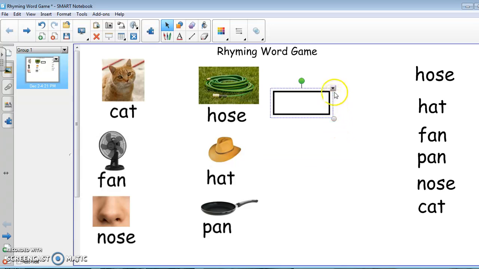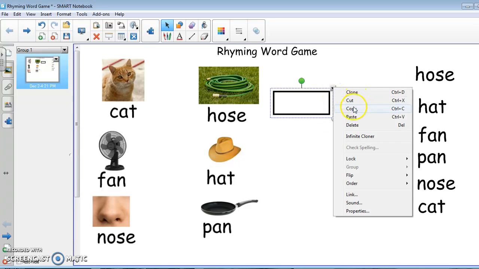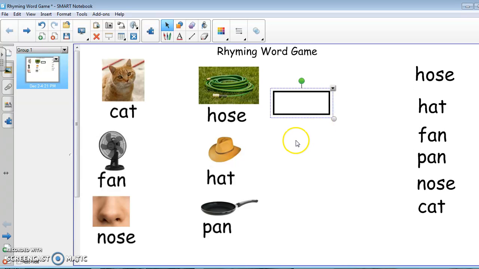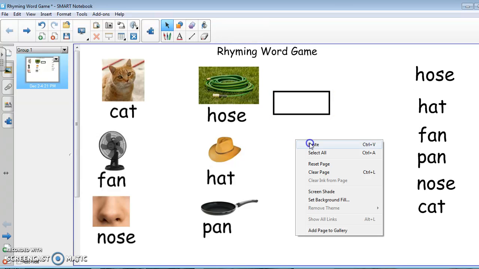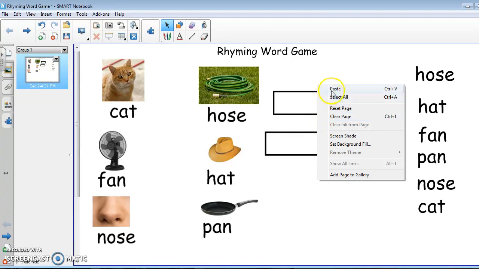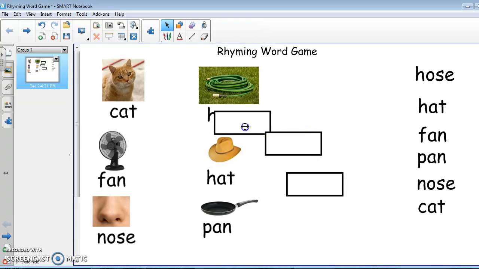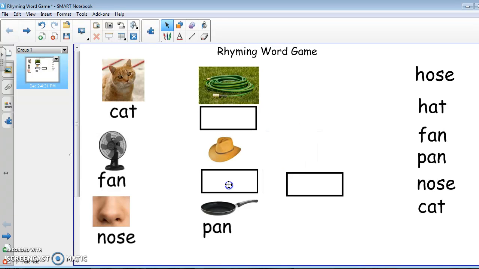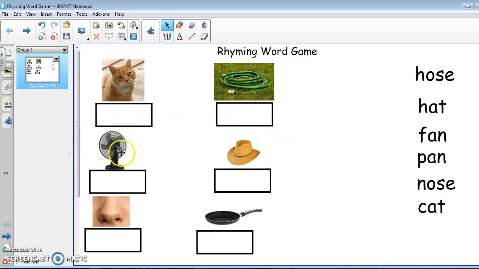and so now I'm going to show you how to copy this rectangle. Go to the down arrow, go to the word copy, and now I can just right click and paste. Right click and paste. And as I finish, I'm going to do all of these, and I'm going to cover them up so the children can't see the words. So now you see that all of the rectangles are covering the words, and this game is actually complete now.